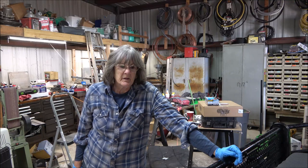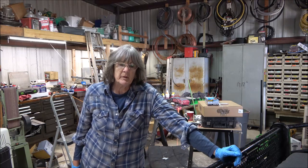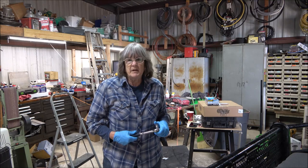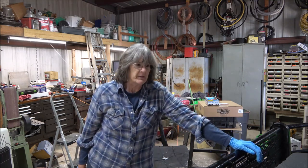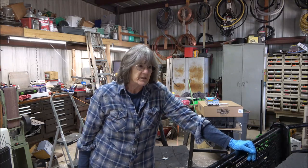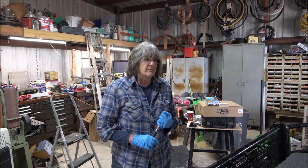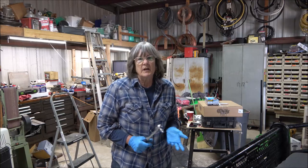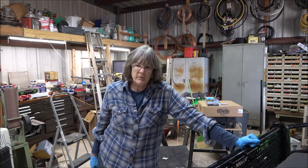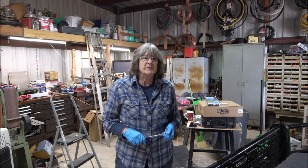We've been having problems with this truck — basically not the fault of the truck, it's the fault of the parts. We've been having to replace the vacuum air pump repeatedly. The pump on it now is number seven. About a week and a half ago, I was on my way down to South Texas to the Gulf, and the pump went out on the side of the road north of Bowie, Texas. I had the parts and tools, so I got out and changed it, got my trailer delivered, and decided that's it — I've had enough. Trying to dummy up a vacuum pump as an idler pulley didn't work because the pumps are crap.